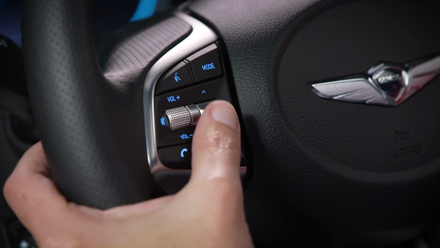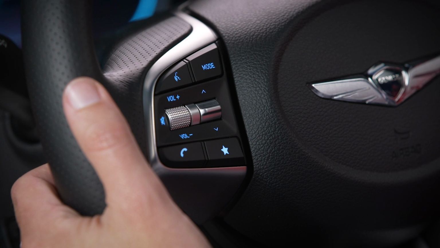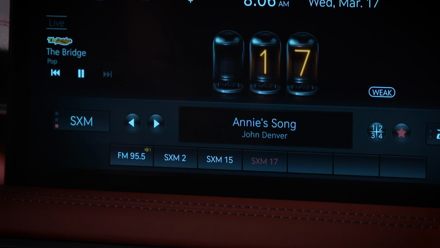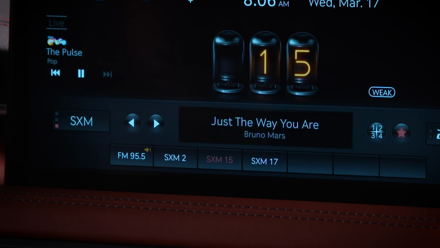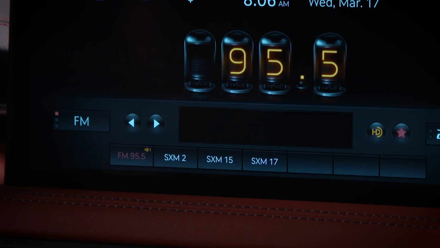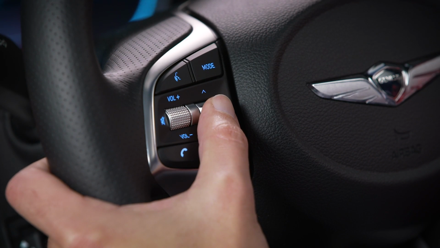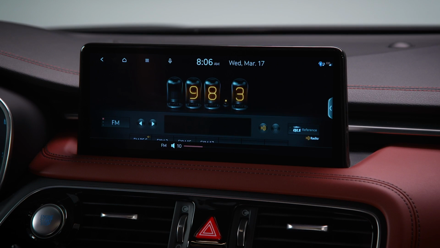The Seek Track button works differently depending on the audio source and the way it is toggled. If you are listening to FM, AM, or Sirius XM radio, toggling the button down or up selects the next or previous preset, respectively. Toggling and holding the button for a second, then releasing, will cause it to search for stations or go to the next channel.